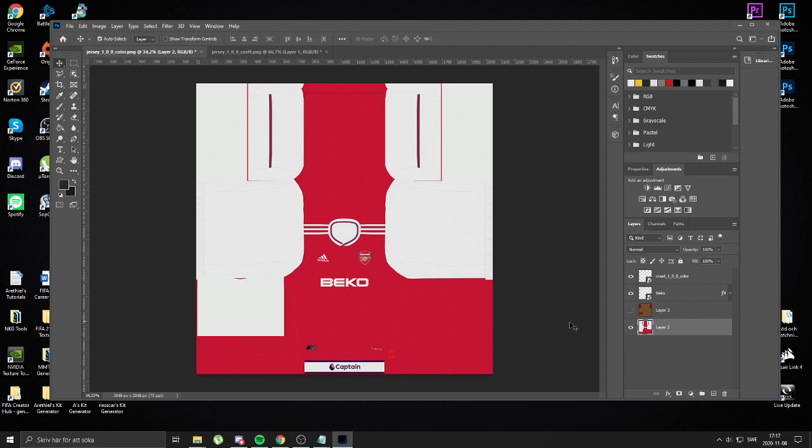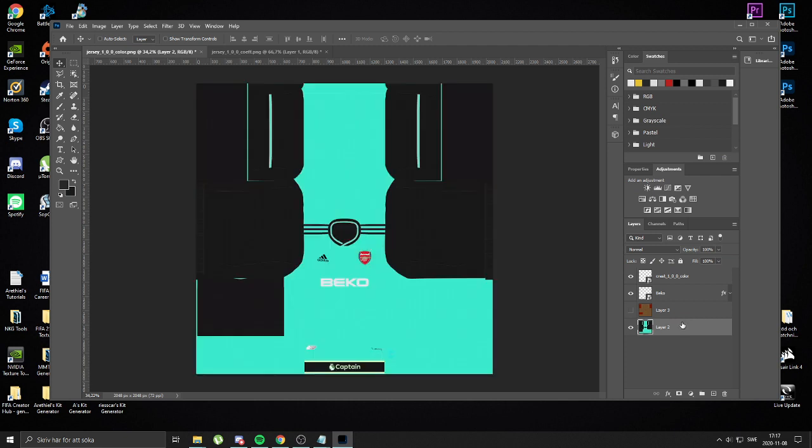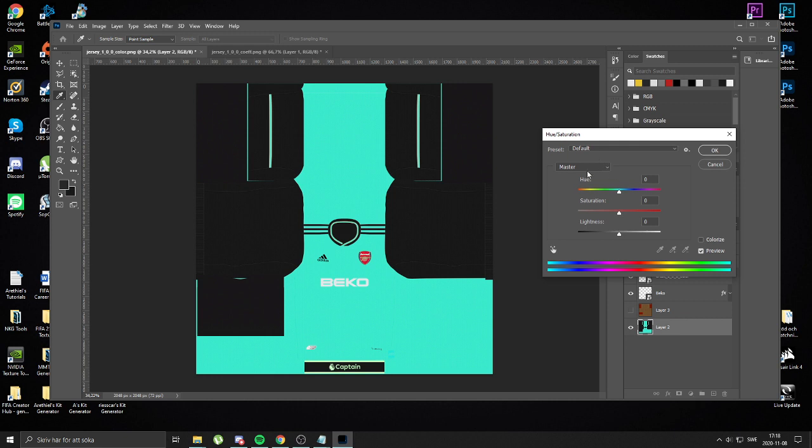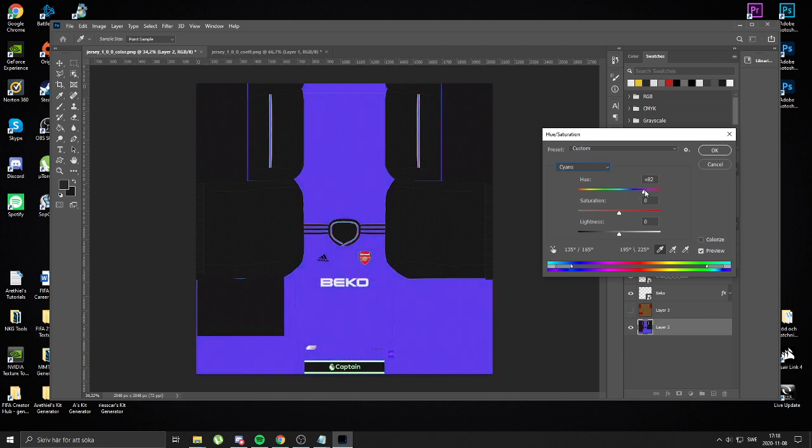One fast way you can change the kit is Control and E, and then it will just swap the colors. As you saw, the white became black and the red became, I guess, cyan. Then you can open Control and U again, pick cyan and maybe change it to, I don't know, almost this pinkish or something. So you have so many different options. You just need to mess around and pick the color you want.